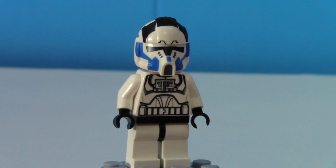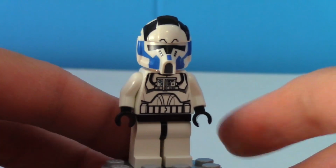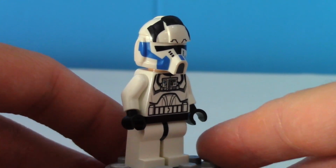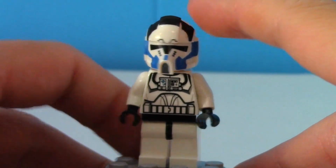Now, the next figure up is actually very interesting. This is a 501st Clone Pilot. A very interesting addition to your clone army that I'm very glad that I actually have. Now that we have the 501st Battle Pack, this guy will get some more use. But he's got a really cool helmet. I'm pretty sure it's actually unique to this figure.